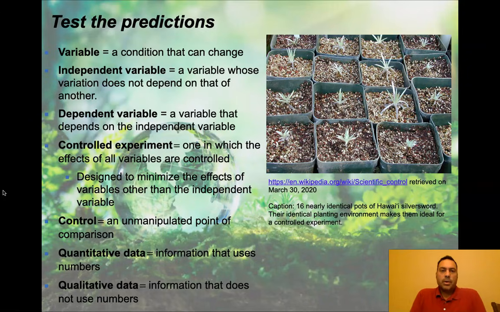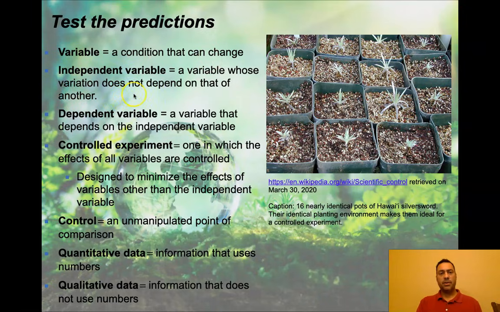All right, so when we're carrying out science, we actually need to be aware of some important parameters and vocabulary so that we are able to keep track of everything that's going on. And so we're going to take a little bit of time because this is something that's going to happen a lot during the upcoming lectures. I'm going to bring these concepts up, so it's best to get them in right away. So the first concept is something called a variable. It's a condition that can change. It's anything that can change.